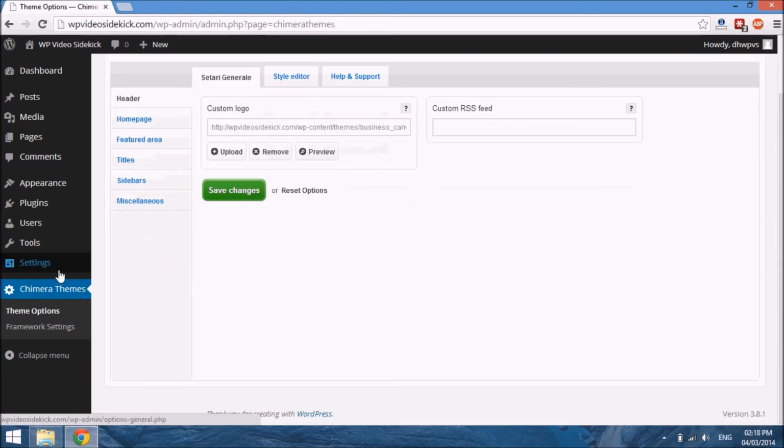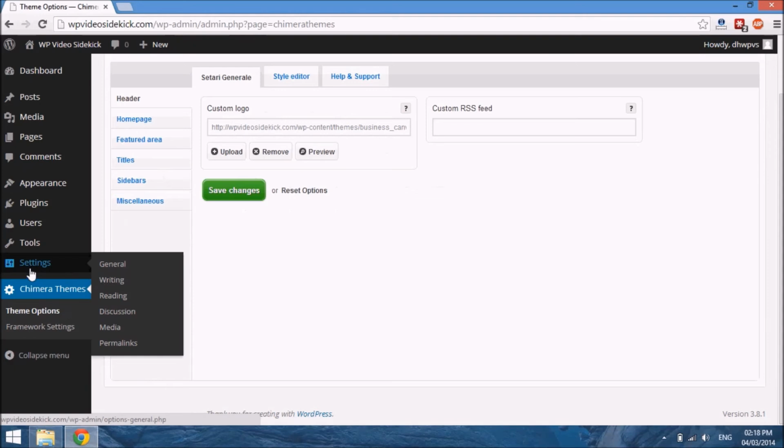And additionally, sometimes you may find the theme settings directly under the settings tab, under the drop down menu.